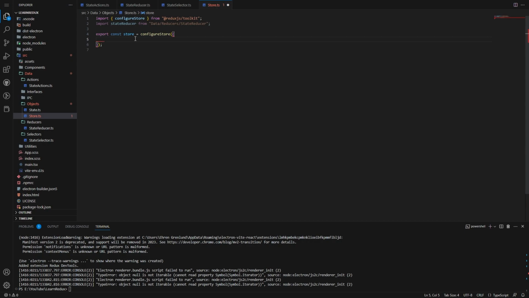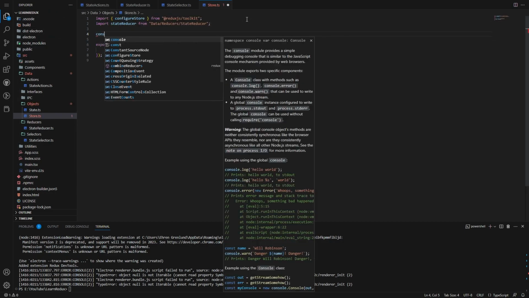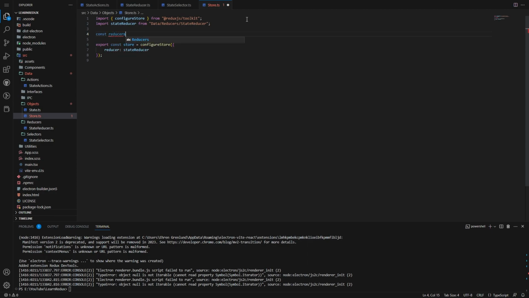This is going to take an object where we pass in a reducer, and we're going to do stateReducer since it's a reducer builder. It takes in a reducer, which is a reducer with state and action, or you can give it a reducers map object. A reducers map would be something like reducersMap equals, and inside of your main state you'd give state and then stateReducer or something similar. But in this case we're just using a single reducer, which is going to reduce on our store.